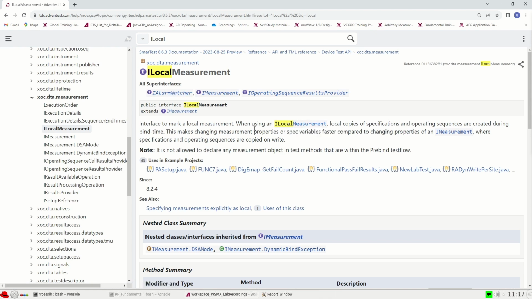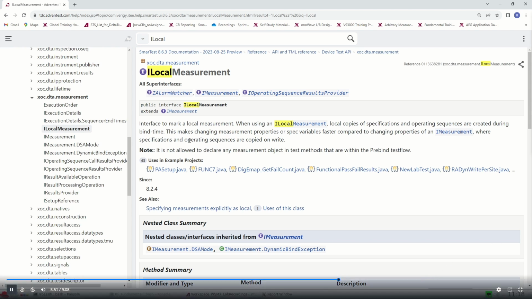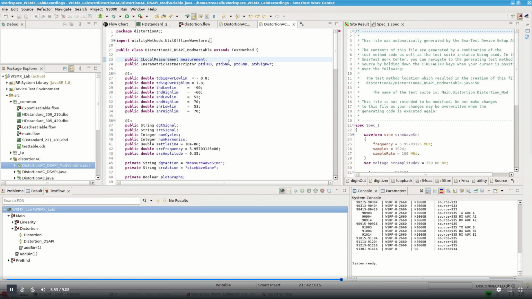It says that when using an iLocal measurement, local copies of the specifications and operating sequences are created during the bind time. This makes changing measurement properties or specification variables faster compared to changing properties of an iMeasurement object, where specifications and operating sequences are copied on write. So in short, if we use the iLocal measurement in this particular use case of dynamically changing a specification variable, we have a performance benefit. Okay, so we changed that one.